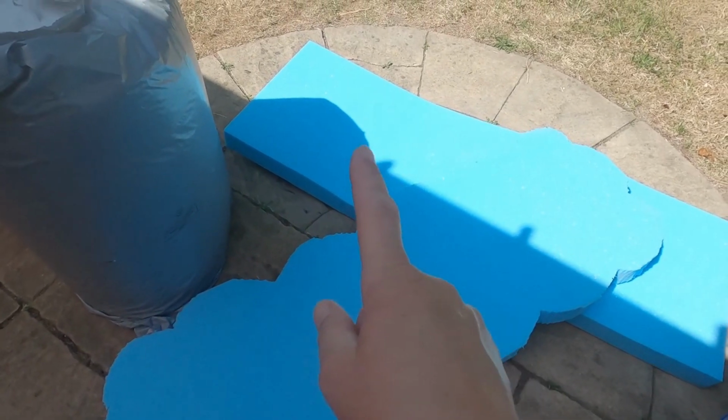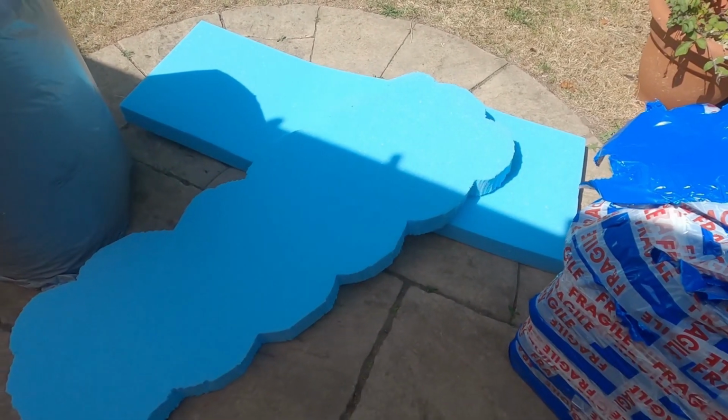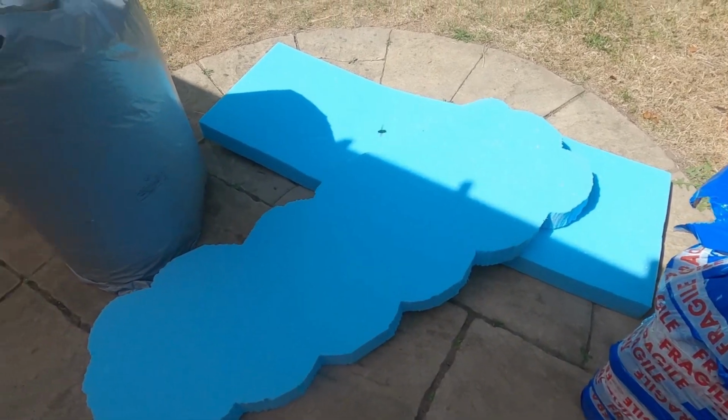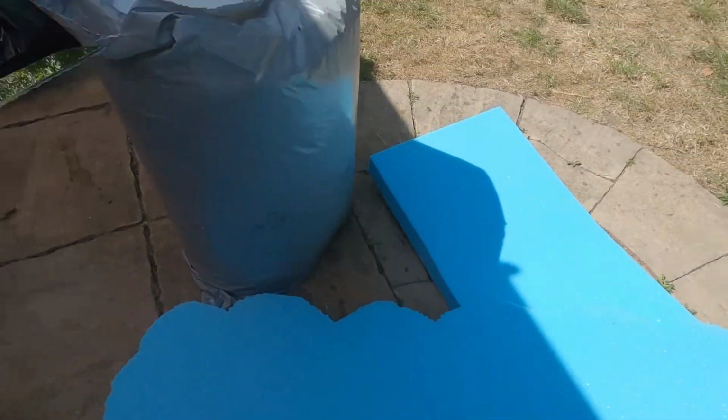And then with the rest of them, I'm probably going to cut them in half or in thirds, or maybe do one other big one, I'm not sure. So I've got maybe about seven or eight, or I think you need an odd number, so probably seven clouds. And I've just literally been carving them with a bread knife. It doesn't really matter that it's all a bit lumpy because it's all going to get covered by the wadding. Then I need to get a piece of ply and put that over the top, and then thread the fishing wire through and hang them from the nodes on the top of the dome. So that's what I'm going to do now.